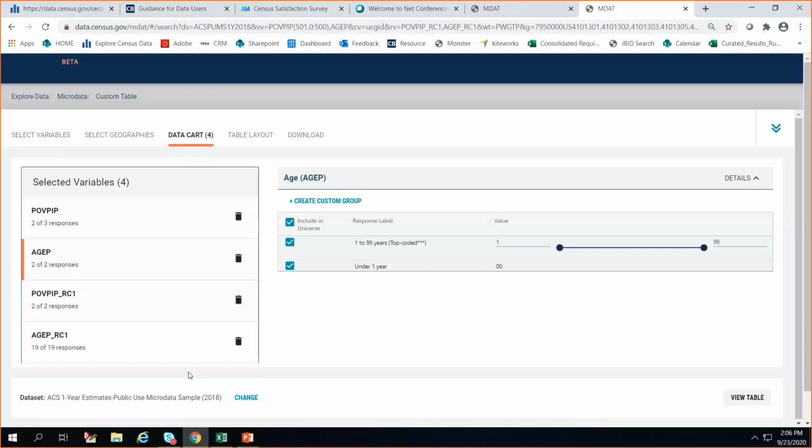All right, we got another one, which was why do we stop the age at 99? So that's actually a top code. You could find out more information within the data dictionary about that, but we stop it at 99 because it then becomes a complete confidentiality issue.